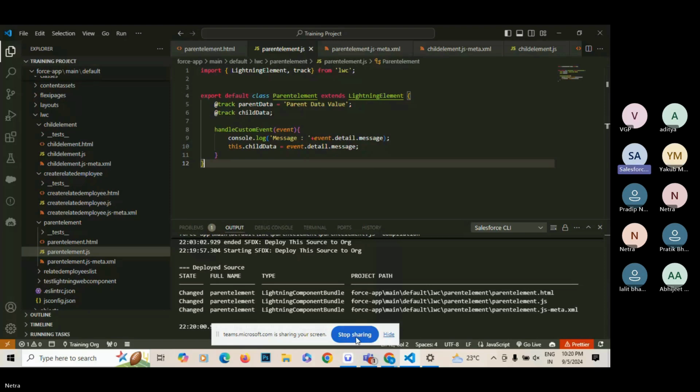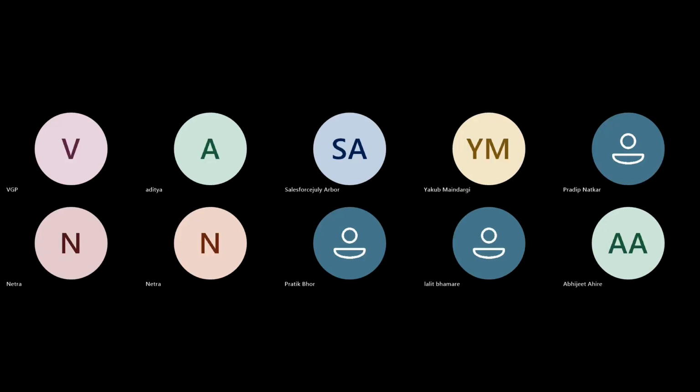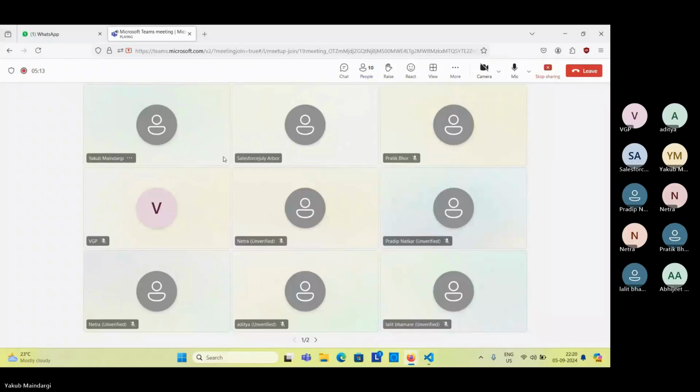Sir, can I share my screen? Yeah. Nitra, you can stop sharing your screen. Yes, Yakub, you can share your screen. Can you see it? Yes.